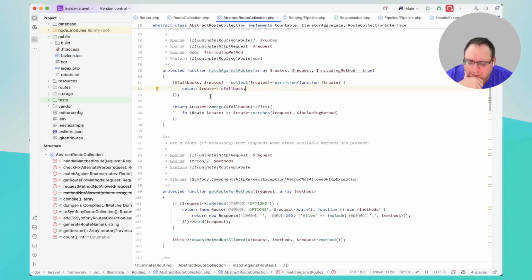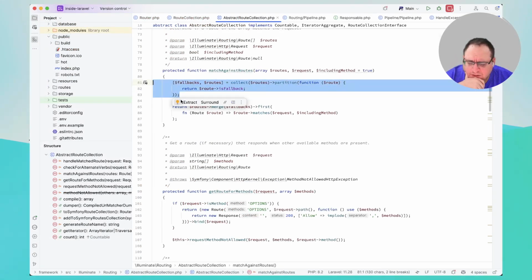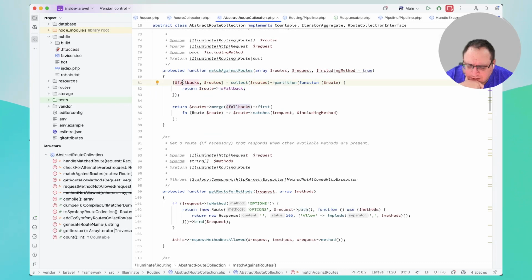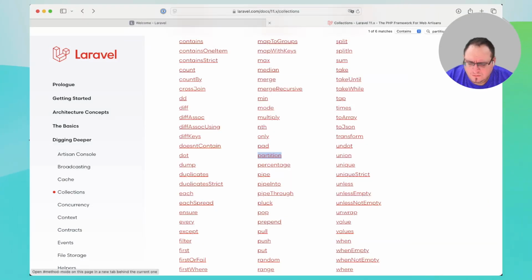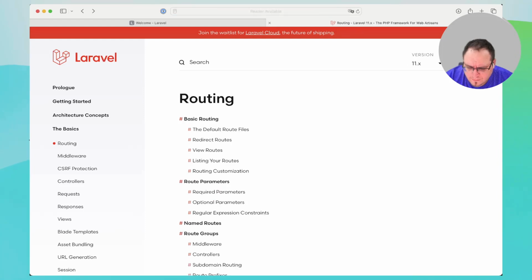Okay, so I don't think it matters if you do it last, because this is just going to go find it anyways. My question is, this is an array. Sorry, this is a plural. So there can be multiple fallbacks? That doesn't seem to jive.